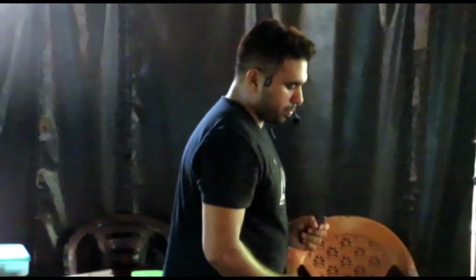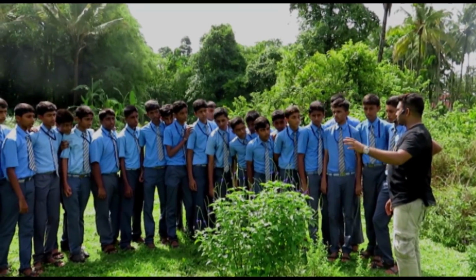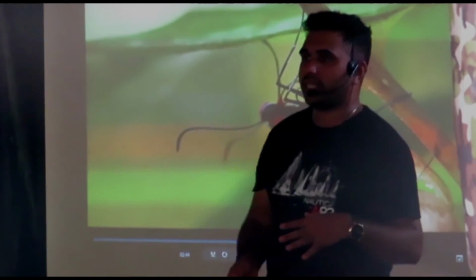Every year we also conduct awareness programs for students. We take them into the field, we take them for a walk, we show them the butterfly eggs and caterpillars in the natural habitat, so they get to learn about butterflies and what actually happens in nature, and they also get practical exposure to the knowledge of butterflies. We also show them the butterflies nectaring, and we explain in the field how they form an important part of this environment and what the importance of butterflies in nature is. Before that, we also give them a presentation on butterflies where they get theoretical knowledge about butterflies and how they are linked to nature. So all this is told theoretically as well as practically, so that they can understand it better.